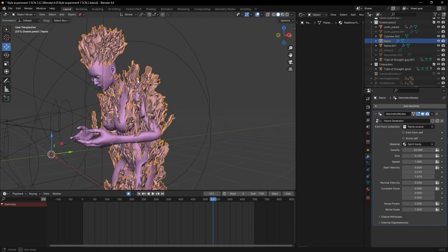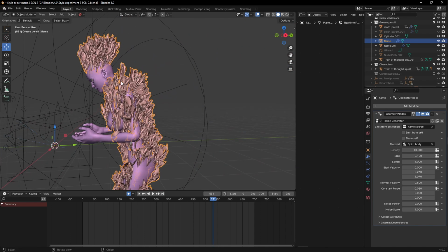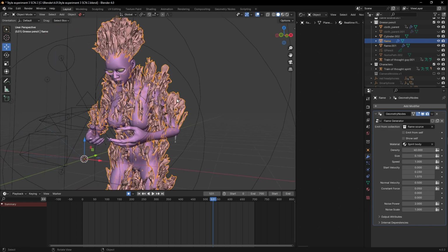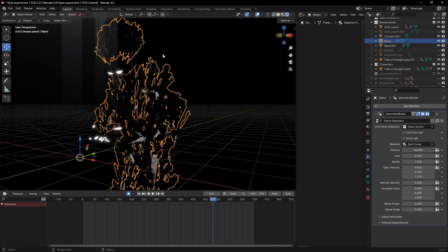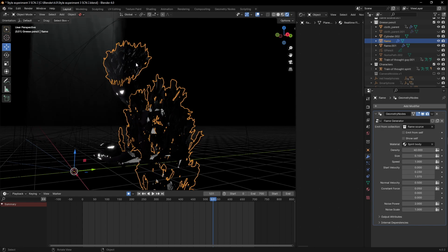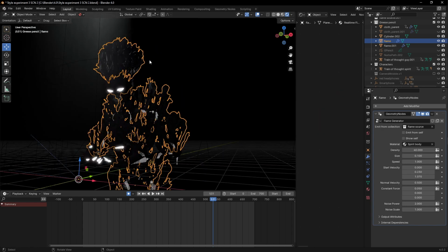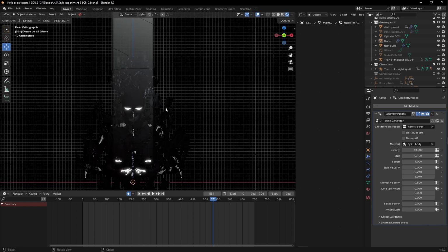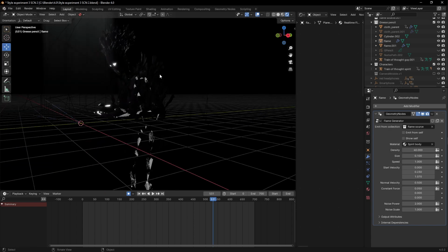I've done some dope stuff with geometry nodes. It's very good to learn. Go learn geometry nodes. It's a very good thing to know, because if I didn't know geometry nodes, there's no way I would have tweaked this. There's no way I would have created or modified the node to my own taste for the purpose of this film or what I want to achieve. So you need to know geometry nodes, and that's that for this scene.